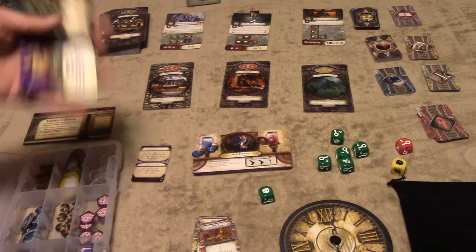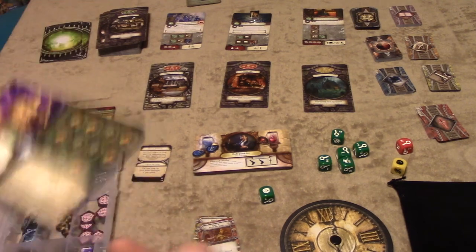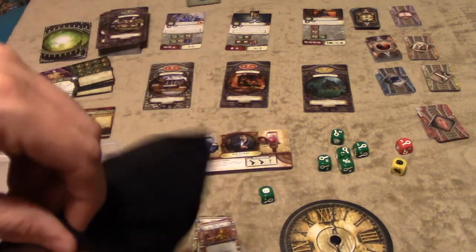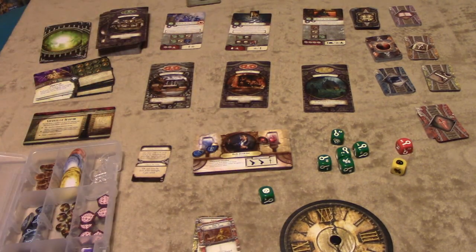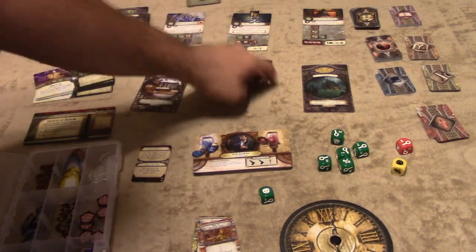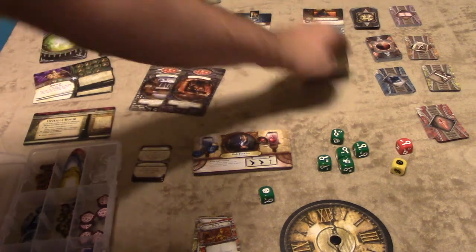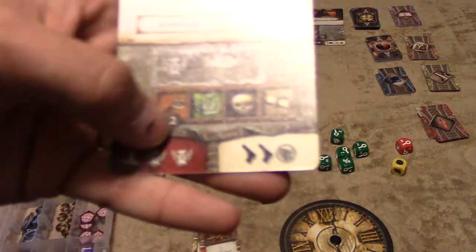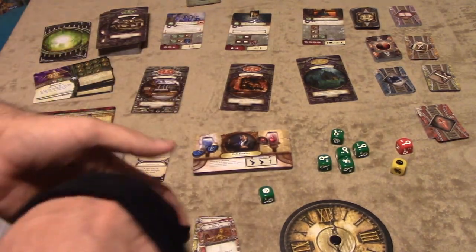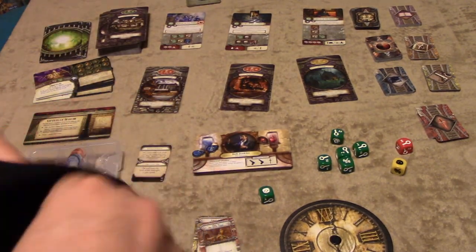So what happens here, last but not least, actually, I'll explain that in a minute. You have monsters. Now, this black bag does not come with the game. It's something I picked up just because I like black bags. Anytime something says to spawn a monster, or has, where is a monster symbol? Okay, this little symbol right here, then you're going to reach in this bag, and you're going to pull out a monster.